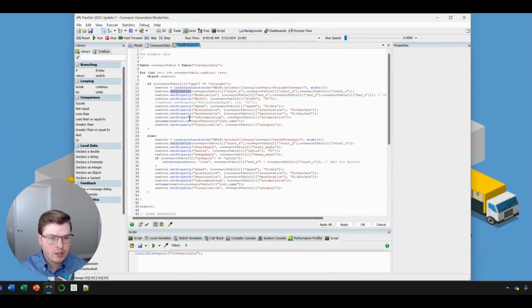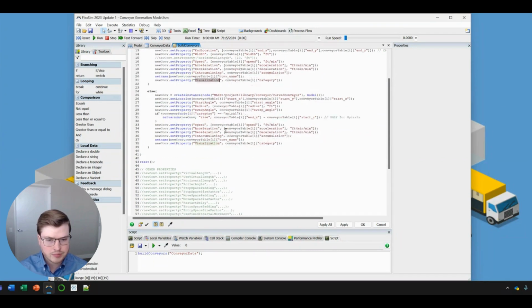We'll set the conveyor's location. We'll set the width, speed, deceleration, acceleration, whether it's accumulating is a property we can change here. And then I'm also adding this visualization and setting the conveyor name.